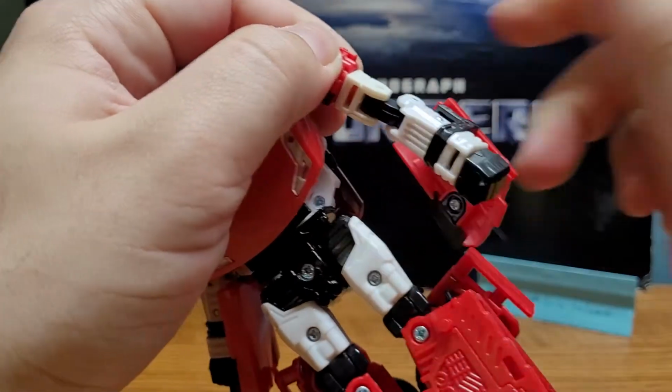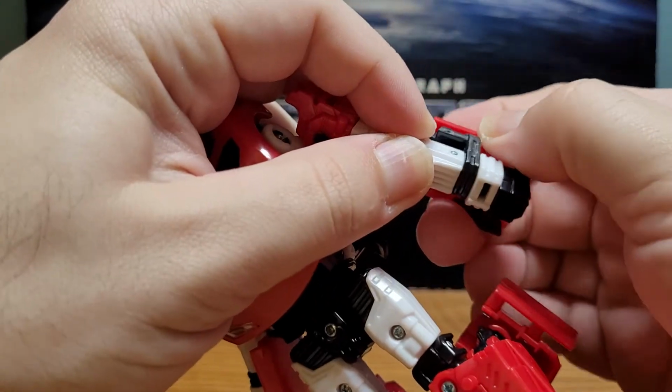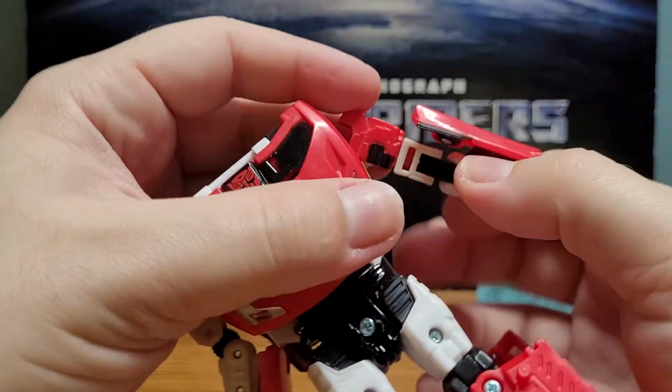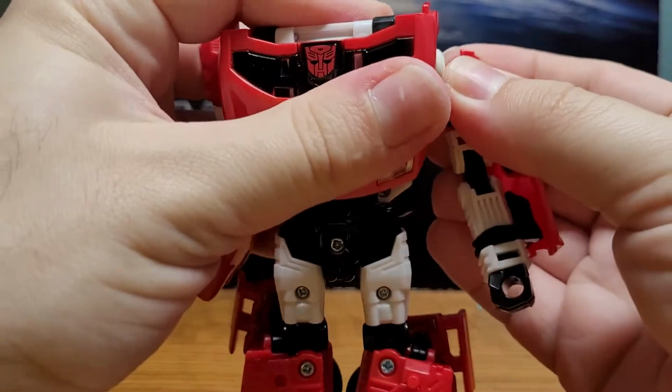You see, I'm not going to really use this arm too much, so I'm just going to finish it off. Rotate it forward. Bring this out a little bit. Rotate it. Rotate. And then push it back in. There we have that arm ready to go.